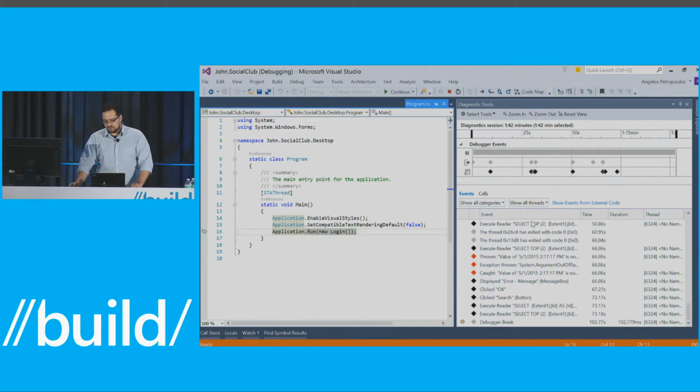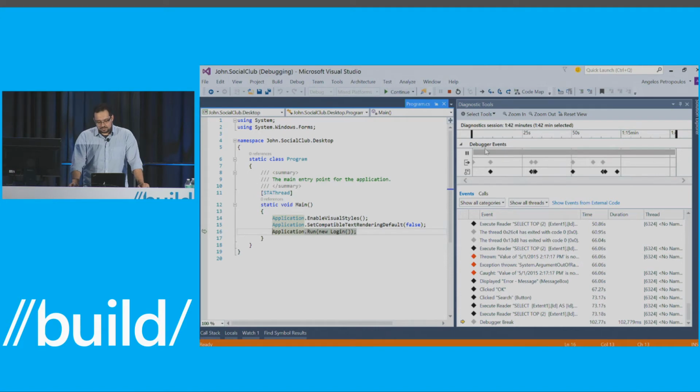So you saw me use this list of events down here, and I think that's pretty straightforward. Every event that IntelliTrace records is in this list. But what I didn't talk about is what all of this up here is. Up here, I can see my diagnostic session counting down. And because I'm currently in the break state, it has paused. So basically, this window records your application while it's executing, but while you're taking your time to debug, it's paused, and it's waiting for you to do your stuff.